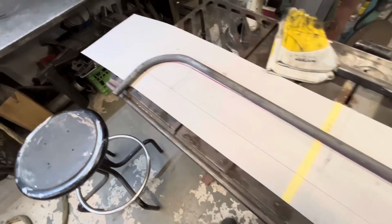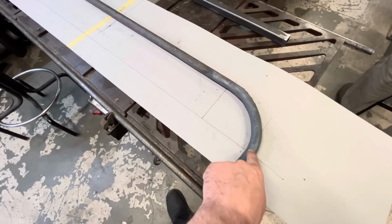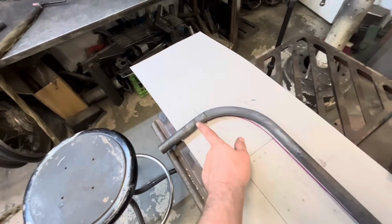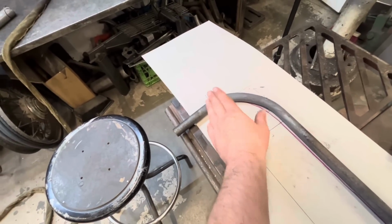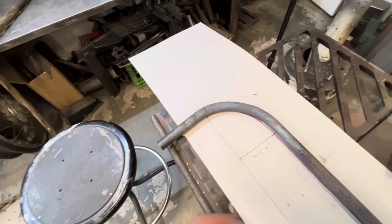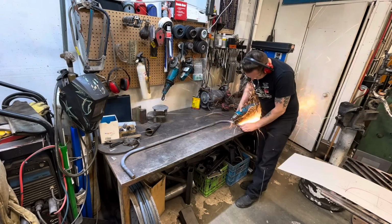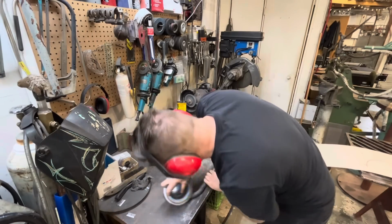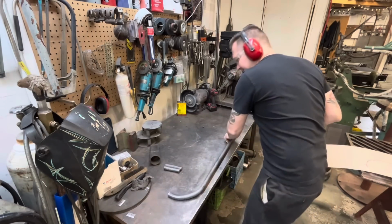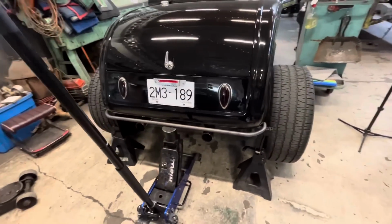With this laid back on our template, I've made a mark 1 inch down from where I want it to actually end. That way we can kind of fine tune this as we fit it on the car. Like I said, Kirby wants it bull nose, so we can work that out later. I've cut those ends off 1 inch long, mocked it up on here, and I think it looks okay.